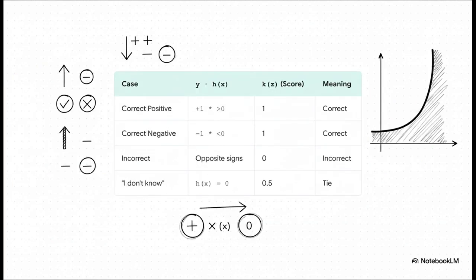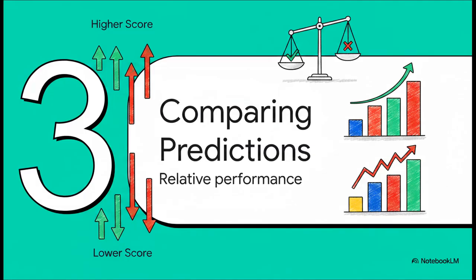So how do we actually use this? Well, let's build the most common metric of all, accuracy. Imagine our true labels, our y, are either +1 for yes or -1 for no. Now, if our model's prediction, h of x, has the same sign as the true label, what happens when you multiply them? Their product will be positive. You feed that positive number into our Heaviside switch, and boom, we get a score of 1, correct. But if the signs are different, the product is negative, and the Heaviside gives us a big fat 0, incorrect. It's really that straightforward.